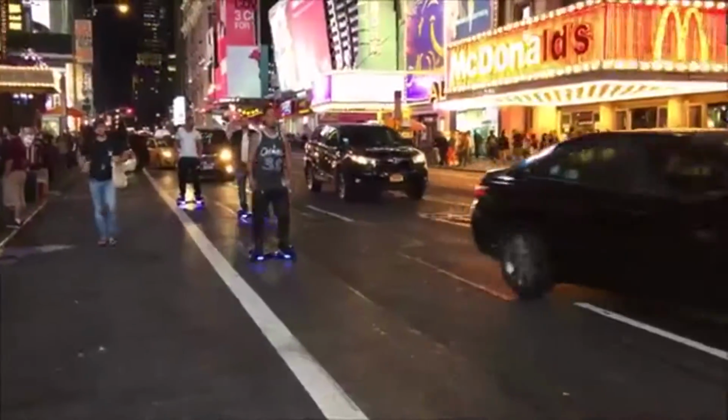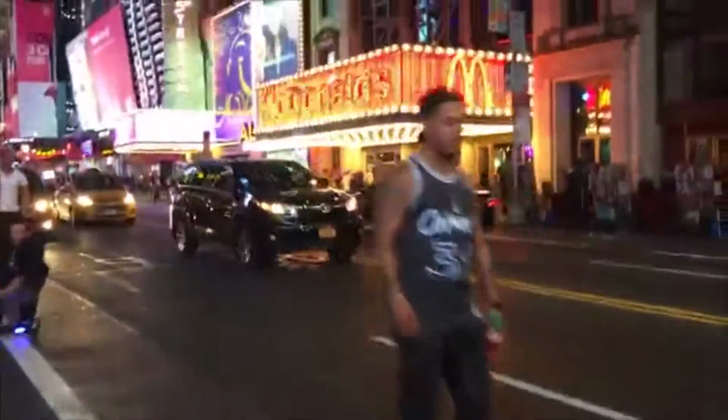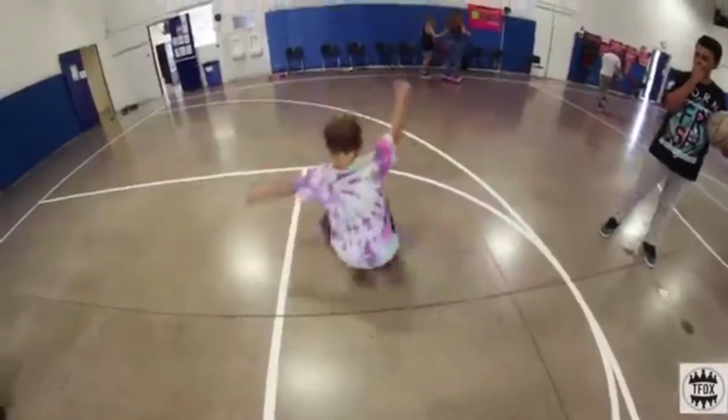Hoverboards can serve many different purposes. Some use them for transportation, while others use them for recreation and fun.